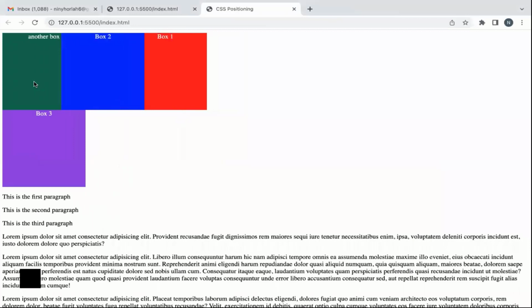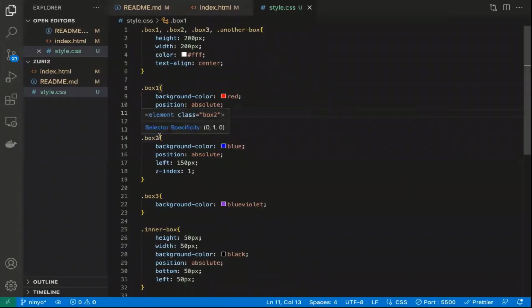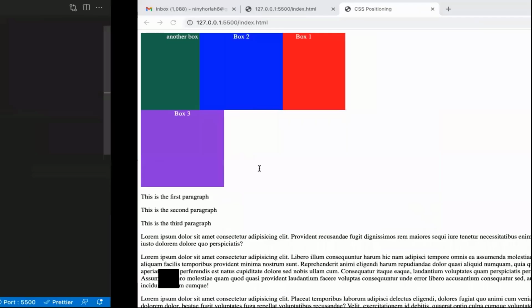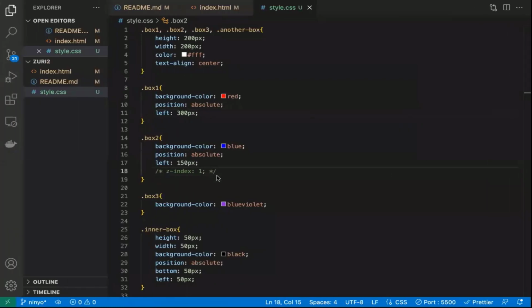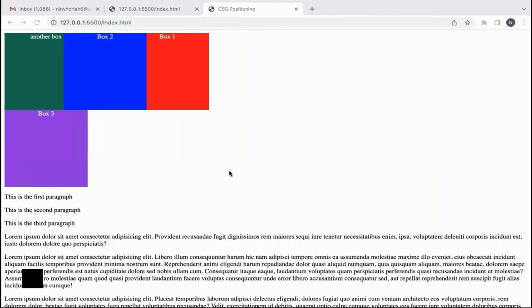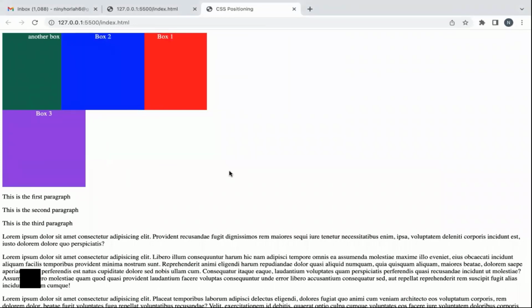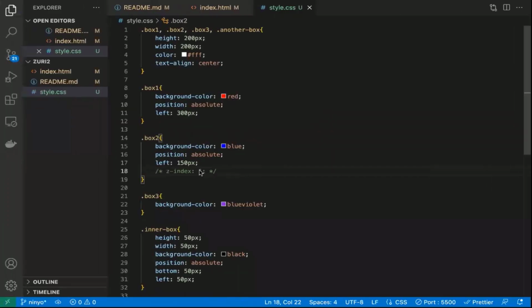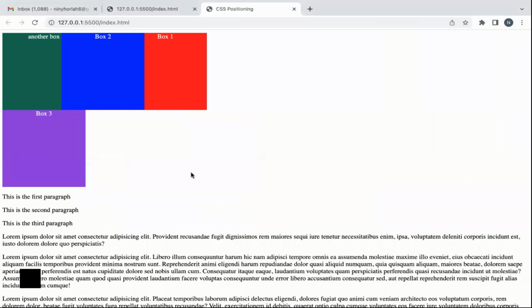Okay, so we have box 2 and box 1. We see that box 2 is on top of both of them, and box 2 has a z-index of 1. But if I remove the z-index of box 2, it's still going to be the same thing, right? So let's say I give the z-index a value of 5. It's still going to be in the same position.